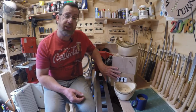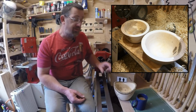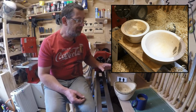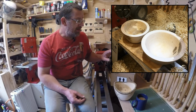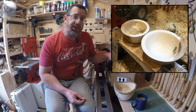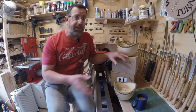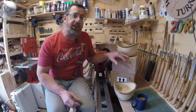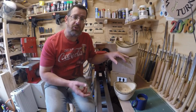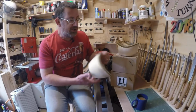The two that you see me box up, which were just ordinary bowls, I've literally rough turned at about 15-20mm thickness all the way through. I've dated them when I've done them. They're going to sit in the boxes here with the wet wood shavings for probably about a month, 6 weeks. Then I'll take them out and just leave them in the workshop to finish off drying. I found with the last two that I did, it took about 12 weeks, and they were then ready to finish off turning.